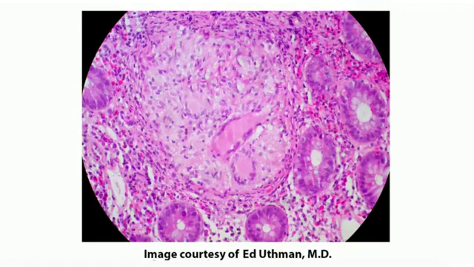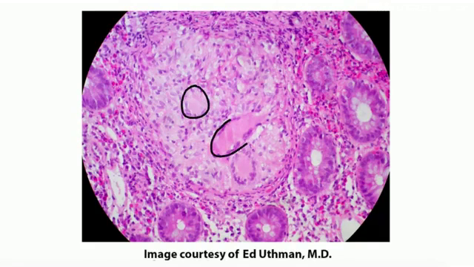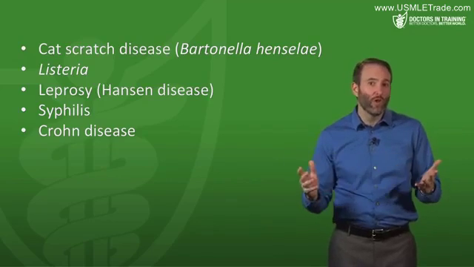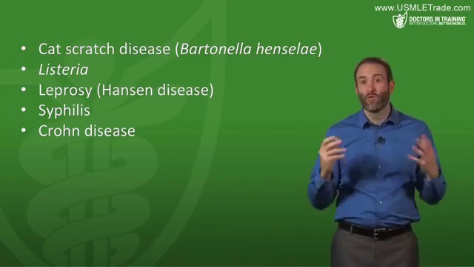tract. So here's a section of colon in a patient with Crohn's disease, and you can see the intestinal glands or the crypts here. But what you really need to notice is this granuloma right here. This is a non-caseating granuloma, so you don't have that amorphous pink center. You do have this collection of macrophages surrounded by inflammatory cells, and then even some multinucleate giant cells. So again, if they show you an image of a granuloma and they tell you that's in the GI tract, then they might be trying to get you to make the diagnosis of Crohn's disease.